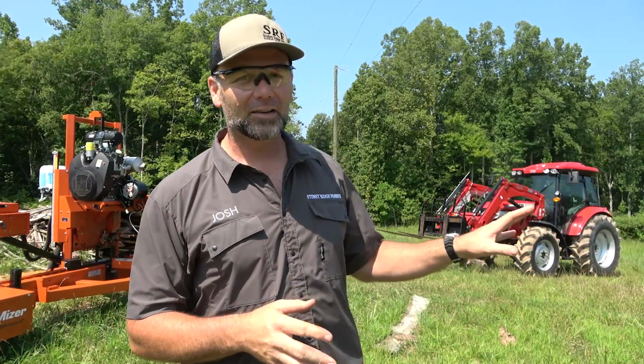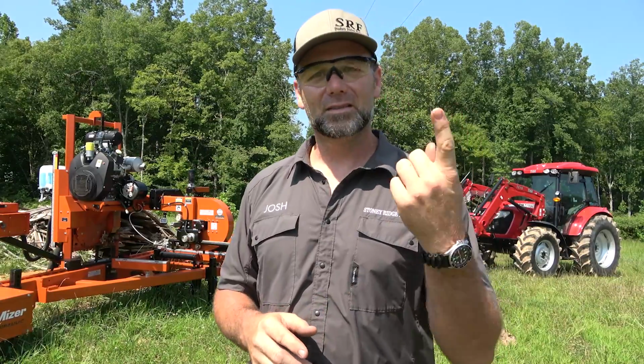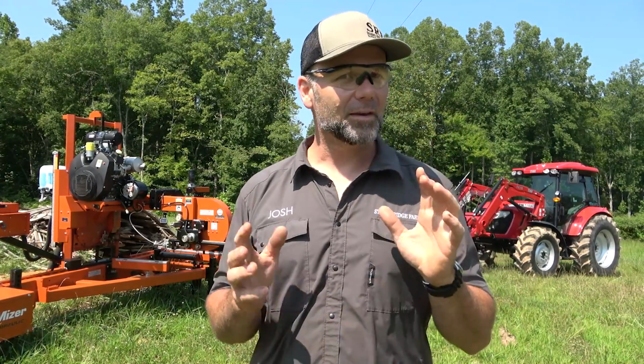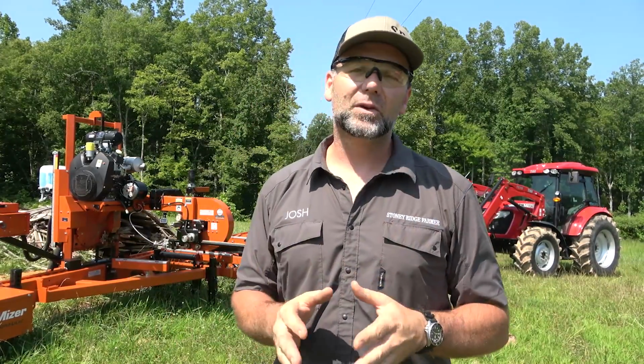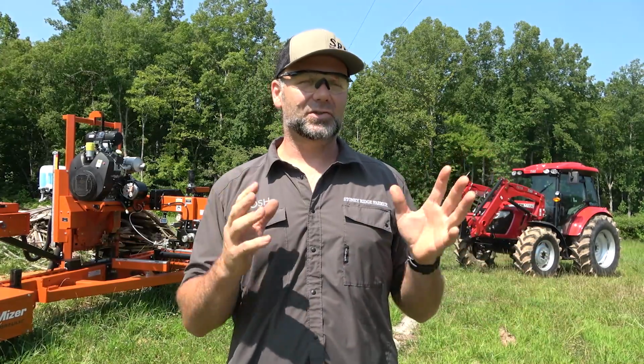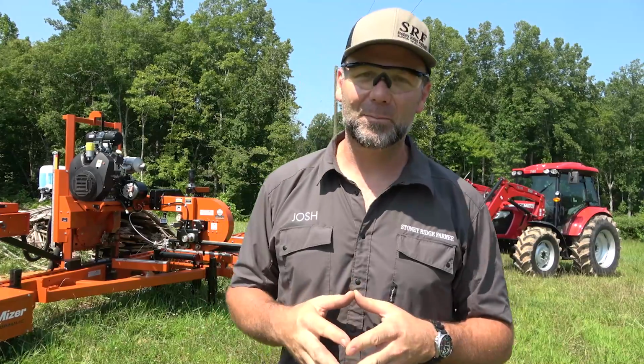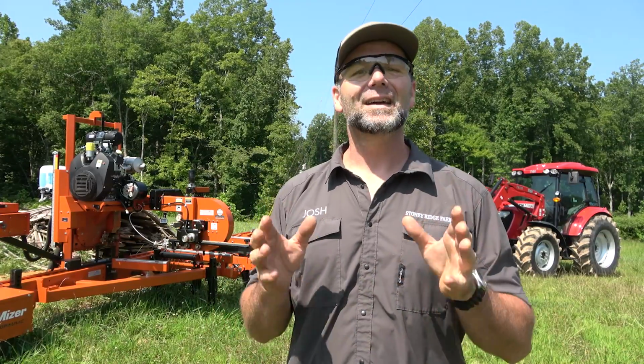So I got a little pile of logs over here. I'm down to my last 3 logs. We're gonna be milling up some white oak 4x4s and maybe some 1x's. I'm not quite sure just yet. And we're going to be milling up some awesome ash. This ash was a tree that was standing dead. I cut it. It's very large and we're going to be making some board and batten siding today.